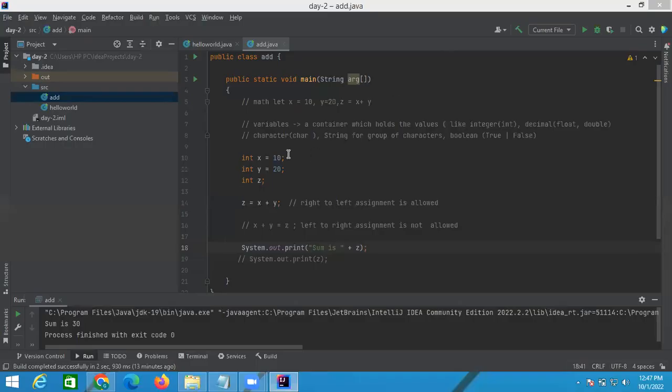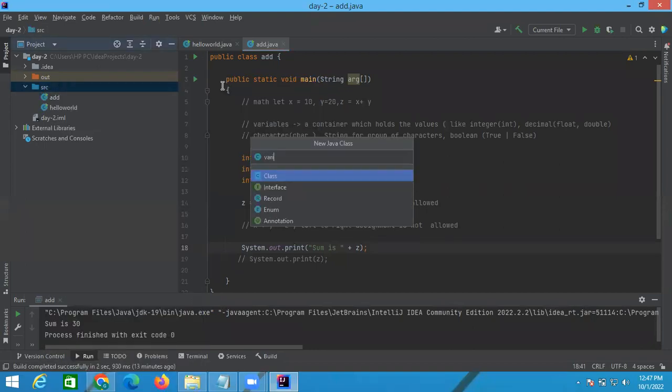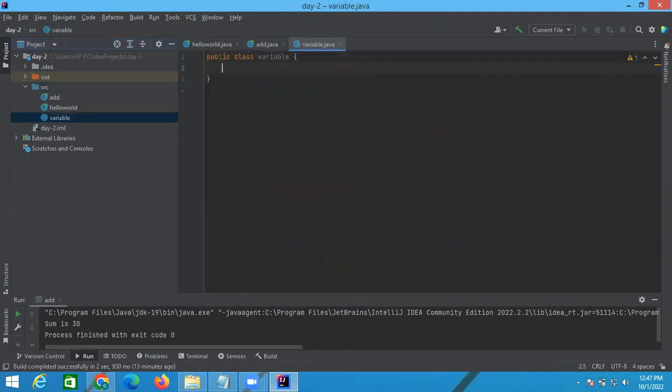So now after this addition program, we are going to create one more file in source Java, variables. Multiple types of variables we have: integer, float, double, decimal. How we can use all these things we are going to discuss. Again, we need to create a function main, write main or click enter. One more thing, if you write main, now press control space, both, right? And press enter.